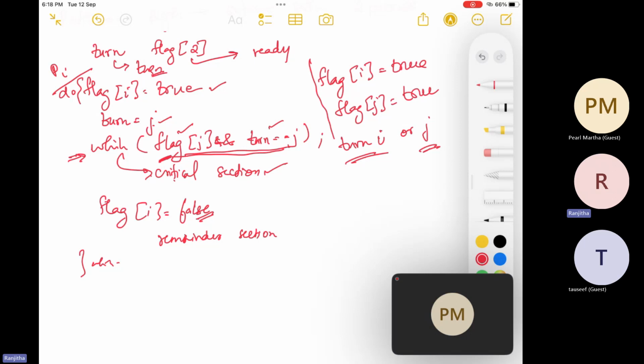So with the help of flag and turn variables, we are ensuring that it has to wait at most once and then gets access to the critical section. Also, if it has requested to enter the critical section and the other process has not shown interest, then it will be able to enter its critical section. So progress, mutual exclusion and bounded waiting are all met by this algorithm.